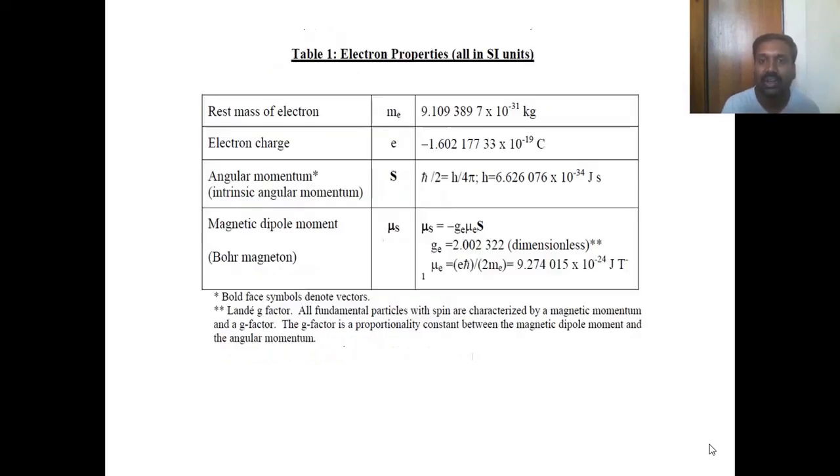Now let us look at some basic properties of electrons which are relevant for our discussions in future. The mass of the electron is so much, the electron charge is so much. The negative sign on the electron charge suggests that the electron is a negatively charged particle. The spin angular momentum, characterized by the quantum number S, is quantized, and is given by h divided by 4 pi, or h cut divided by 2. Please remember that h cut, wherever we refer, means h divided by 2 pi. It also has a magnetic dipole moment, which we are going to discuss later, which is given by the expression g_e mu_e S.